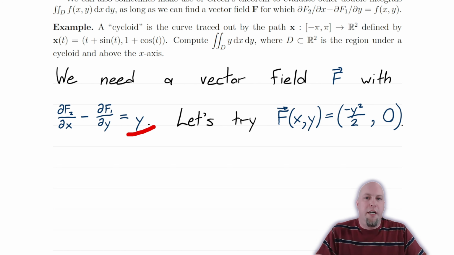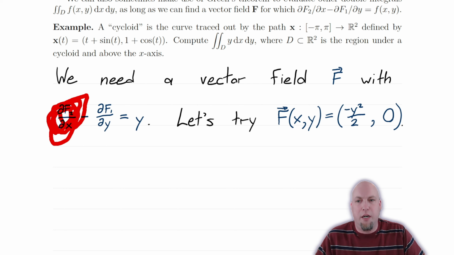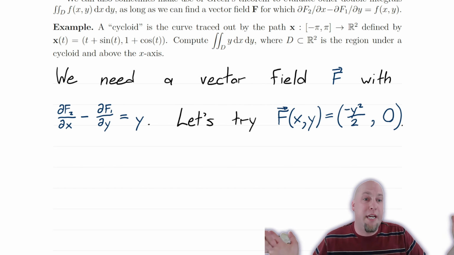Really, all I've done here is I said, okay, I'm just going to forget about all the x stuff because there are no x's over here. I'm just going to take an antiderivative of this and put it here and then flip the sign of it, okay? So y squared becomes y squared over 2, but flip the sign because I'm subtracting it. There are lots of other choices I could have made.